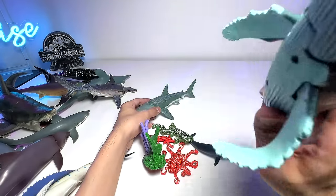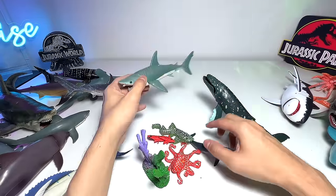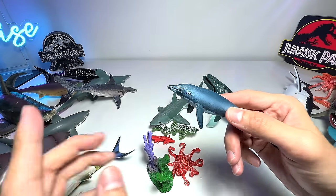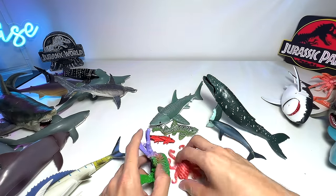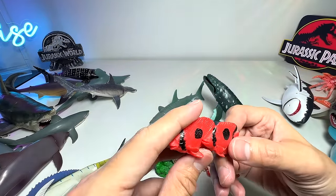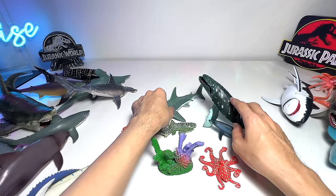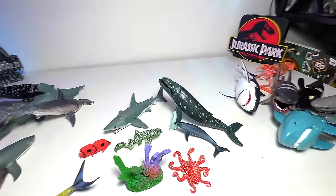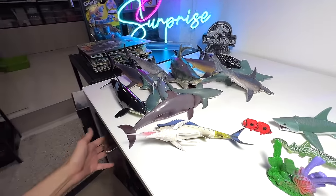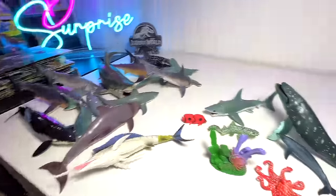So what do we have right here? Humpback whale — new figure. Shortfin mako shark — new figure. And of course we have the Northern Right Whale Dolphin, our first one. We have an octopus, and we also have an Eardrop Butterfly Fish — I've never heard of this species before. What we are going to do next is basically take a look at our collection of sea animals placed inside this box.